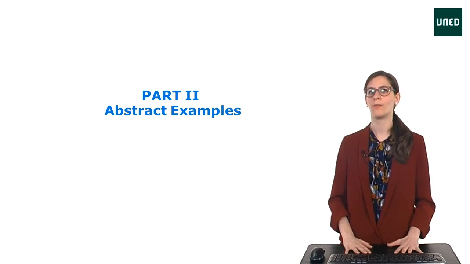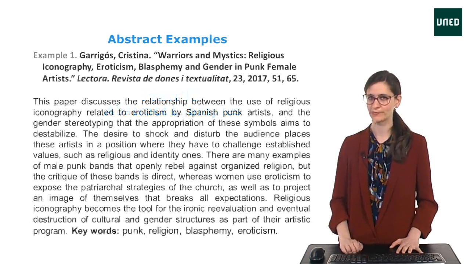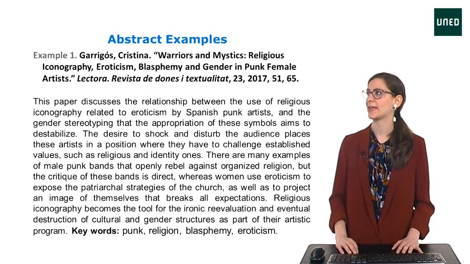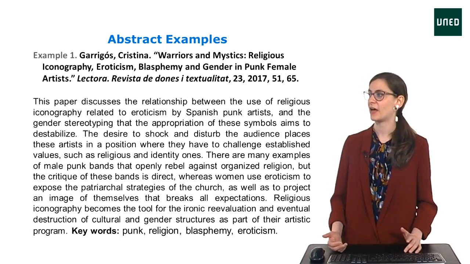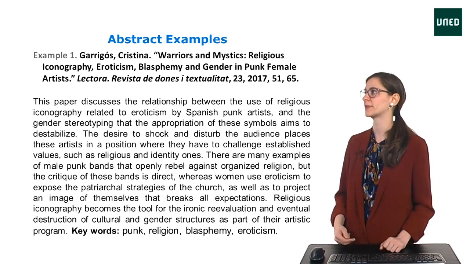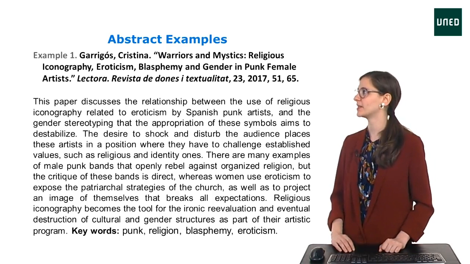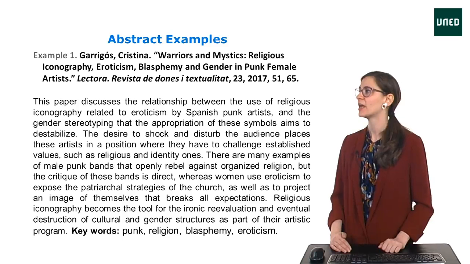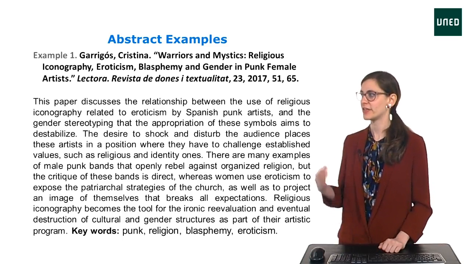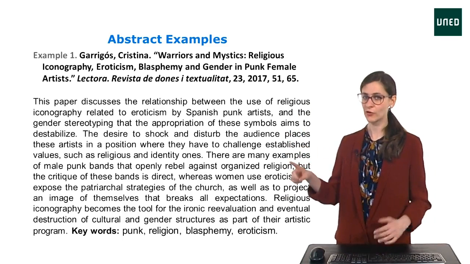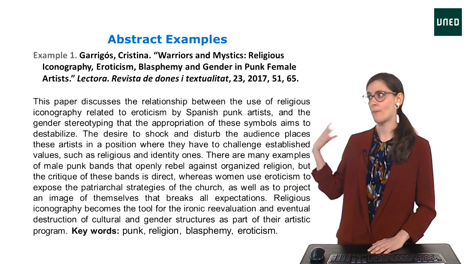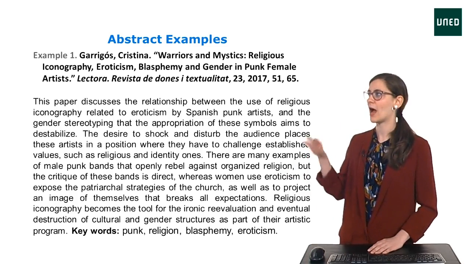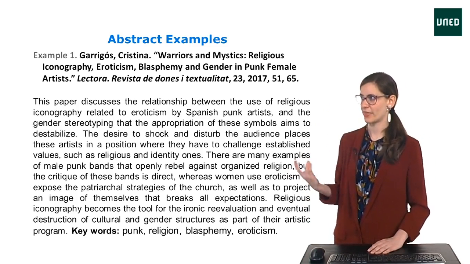So let's see now part 2, abstract examples. The first example that I want to show you today is by Cristina Garrigos. It's an abstract from an actual paper titled Warriors and Mystics, Religious Iconography, Eroticism, Blasphemy, and Gender in Punk Female Artists. Here you have the whole abstract and also the keywords at the bottom. You can pause the video now if you want and read through it, and then we'll move to analyze the different sections in this abstract.